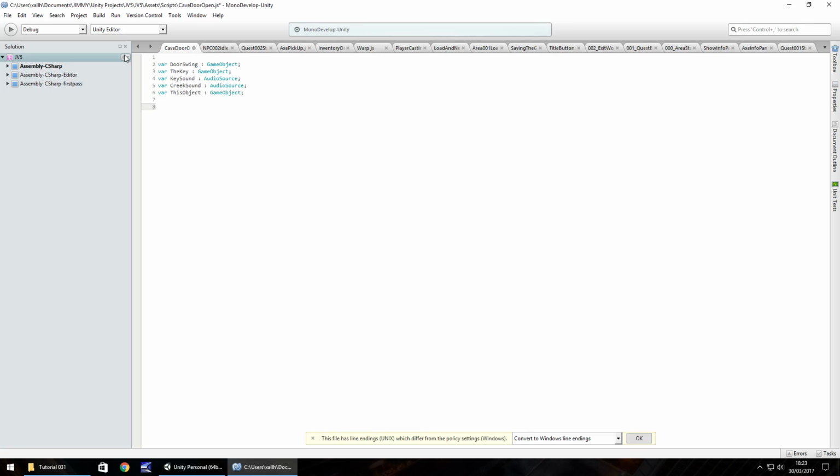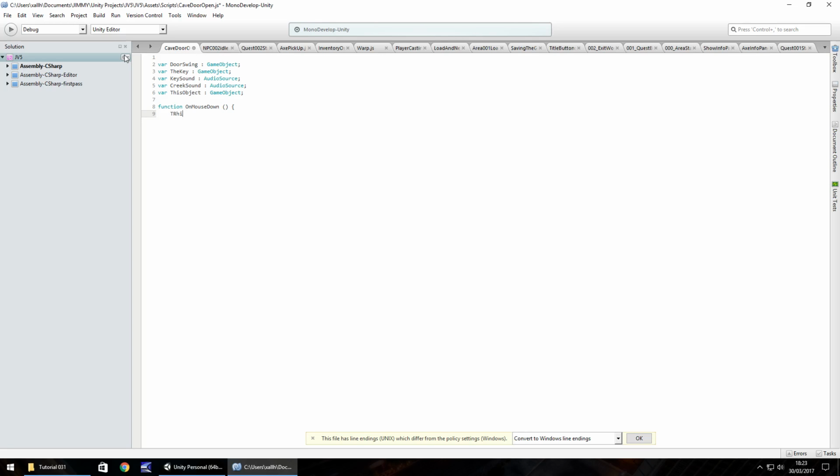Okay, so what we're going to do is when we click on it, we want to basically unlock the door. That's how this is going to work. So function on mouse down, open close bracket, open curly bracket. So firstly, what we need to do is disable the box collider on this particular object because we don't want to continually run this script.